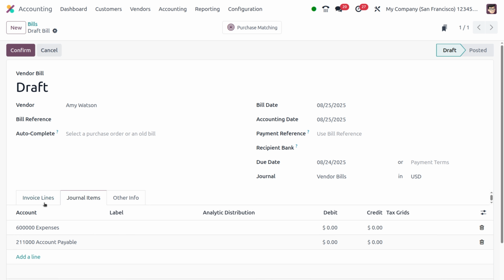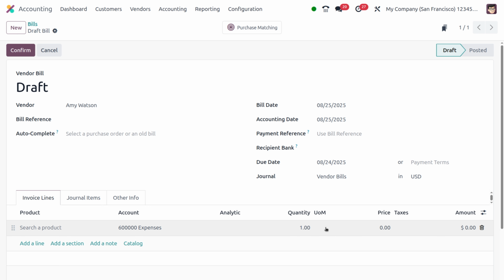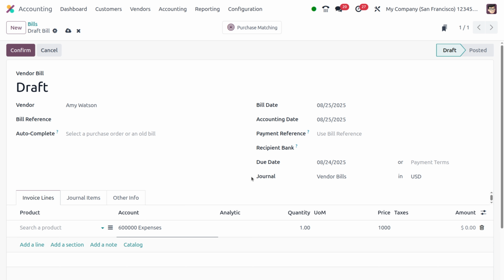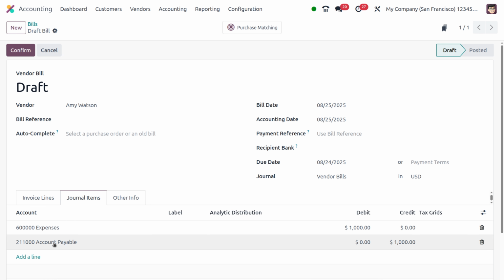Once you have done with that, let's move to the invoice line, and I'm going to simply put a price for this. Let it be 1,000 rupees. Once I'm done with that, let's simply save this, and I'm moving to the journal items. There you can see the expense debited as 1,000 and the account payable credited as 1,000.